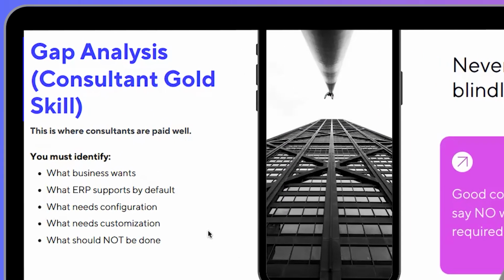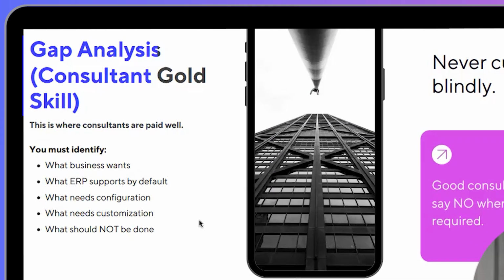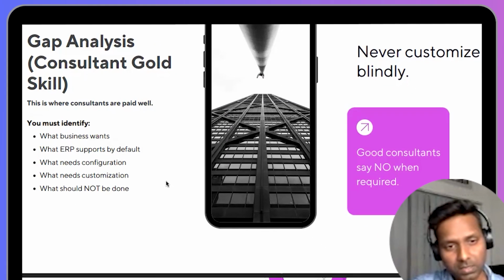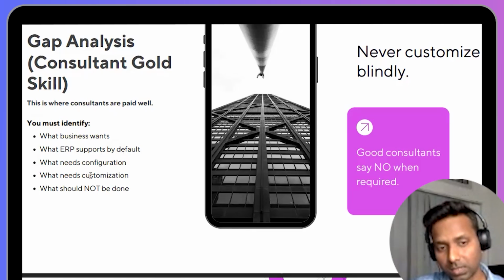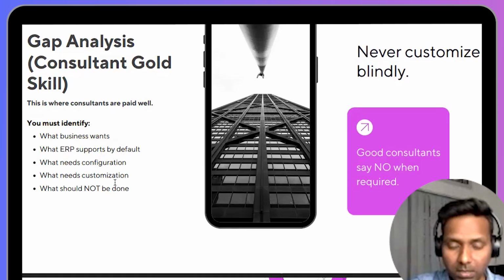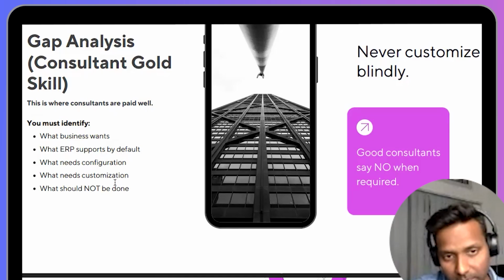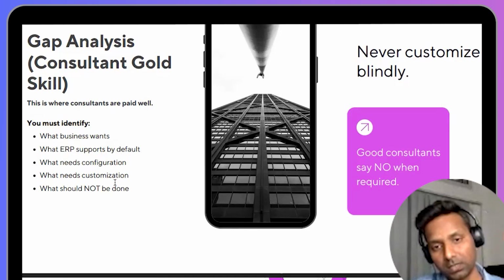Here you can see this is gap analysis. So what is gap analysis? Here you can see what the business wants, what the ERP supports by default, what needs configurations, what needs customizations, and what should not be done. When you are implementing or consulting for any customer, you have to understand the customer requirement and the solutions you have.